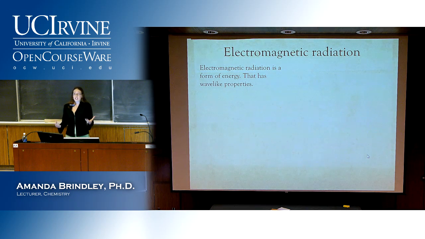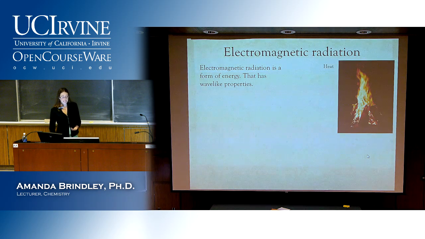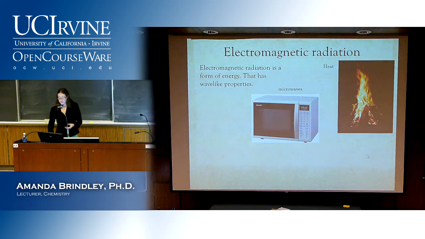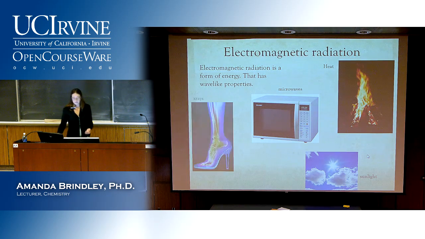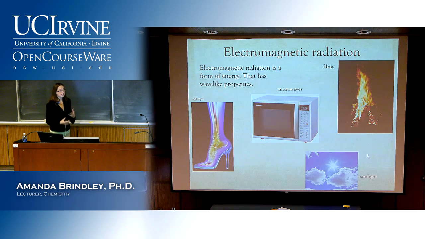A lot of what we see in everyday life is covered in this. You can talk about any sort of light that we see, or even things like heat. Heat falls into the IR category. Microwaves, sunlight, any sort of light that you see from light bulbs, X-rays. These are just a smattering of the different types, but pretty much anything within this you can count. Radio waves is another one, so there are lots and lots of types of electromagnetic radiation. We'll talk about what makes each one of these completely different in a minute, because obviously microwaves, X-rays, sunlight, and heat don't all fall into the same category in our lives.